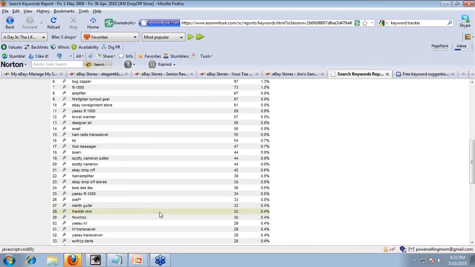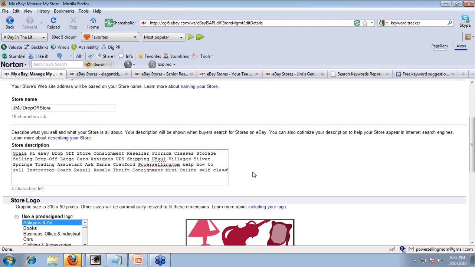This is just another way to help you make sure of these keywords, there's eBay drop-off stores. They have an S on the end. I did not think of that. So now let's see. And I'm out of room. Okay, I'm going to take out the word self.